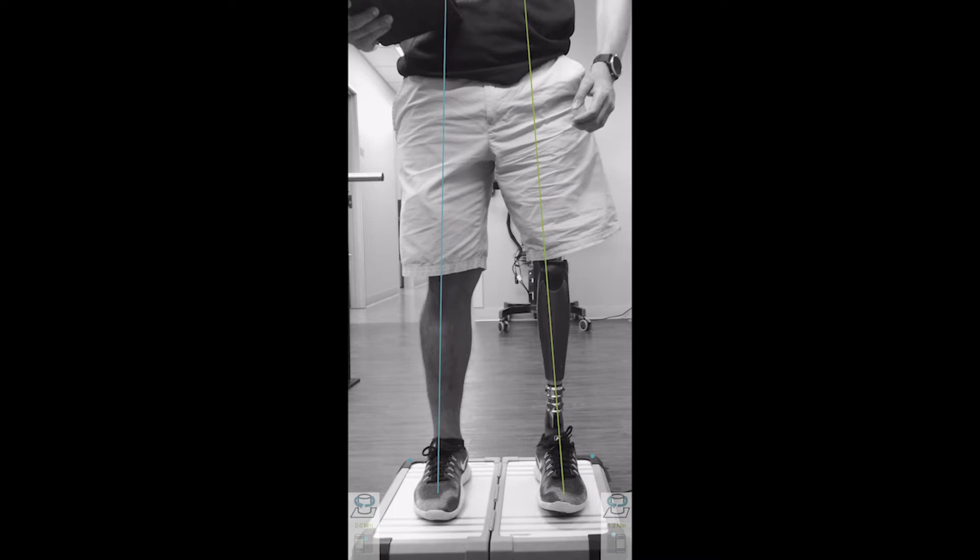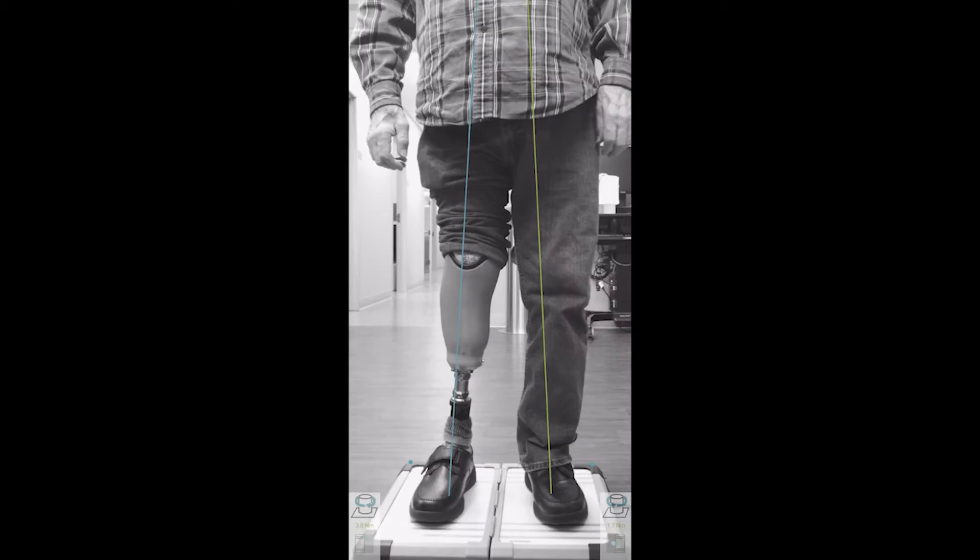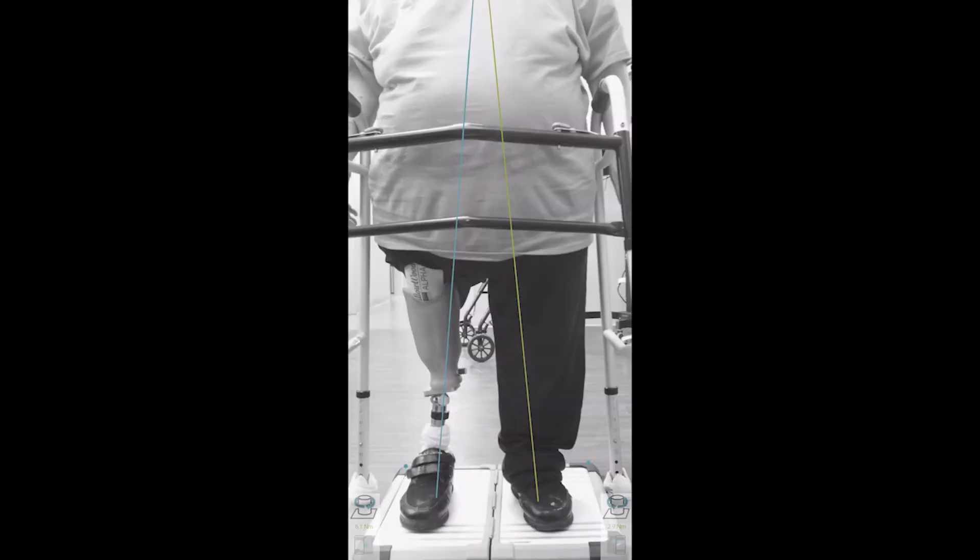Now let us look at examples of images that indicate an adjustment is necessary. In this patient's image, you will notice that the prosthetic line originates from the medial or inside portion of the prosthetic foot and then continues to run through the knee appropriately. This image suggests that the outside or lateral portion of the foot needs to be brought down so the foot is flat on the floor and evenly loaded. If left uncorrected, the patient will likely feel as though the prosthesis falls outward or away from them as they are walking, which could hinder their confidence and ultimately their level of function. In a similar image of another patient, the line does not begin in the middle of the foot and does not continue through the middle of the knee. This indicates we need to make an adjustment not only to the foot so it is flat on the floor, but also where the foot attaches to the patient's socket to bring it further out from underneath them.